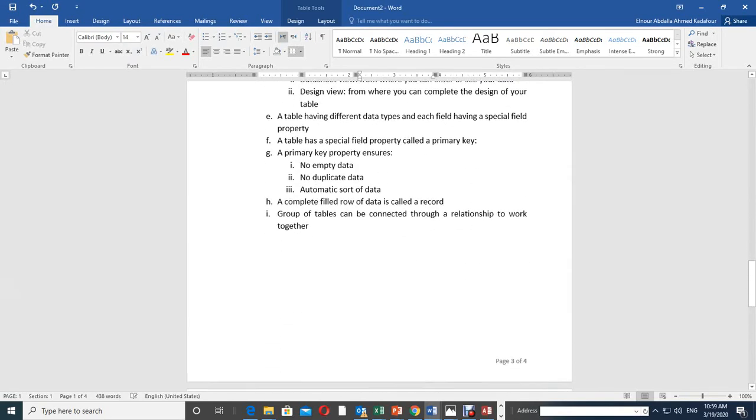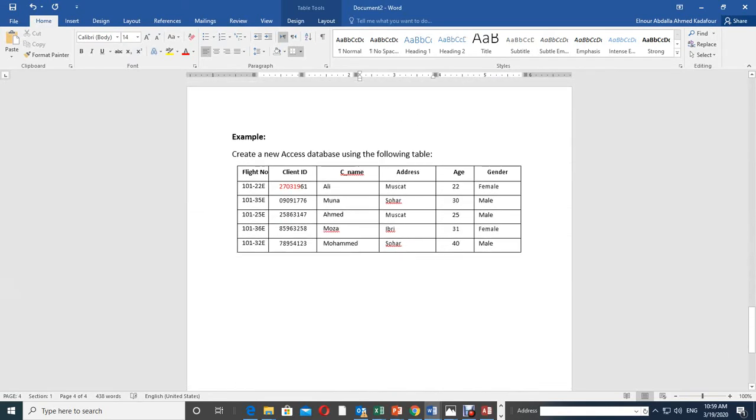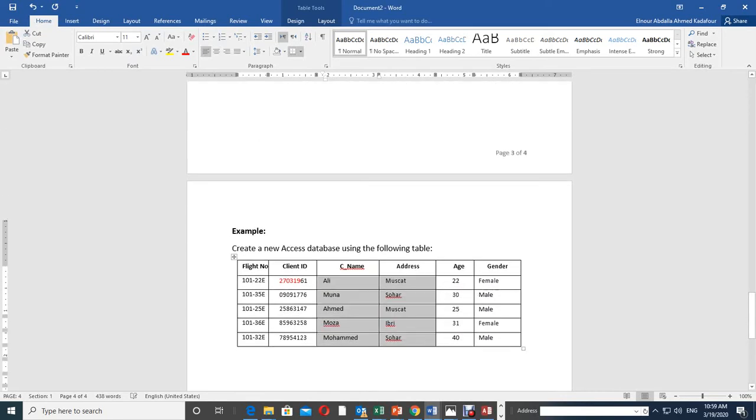Okay, if I get back over here, for example, I have customer or client name and I have address. Both are short text. Then the most important thing is to decide the length, could be 15, could be 20, could be 25. As I said, it is multiples of 5.